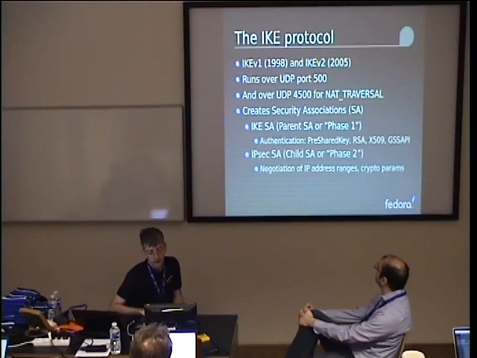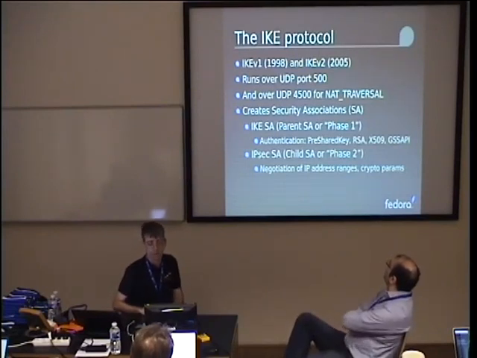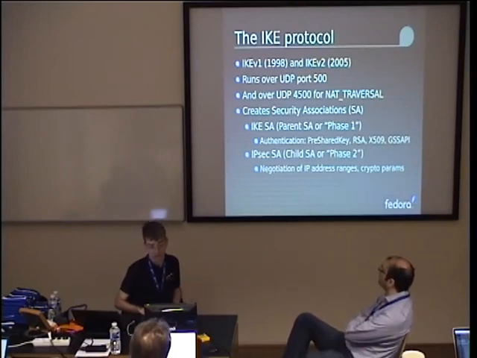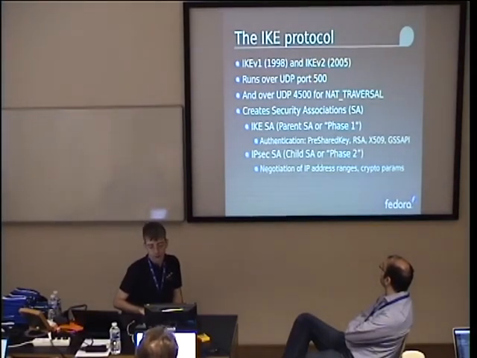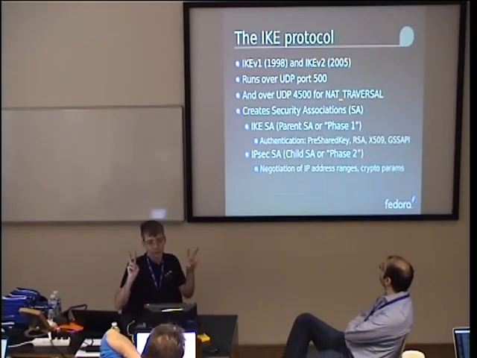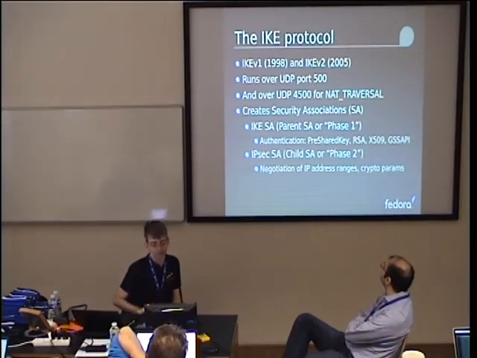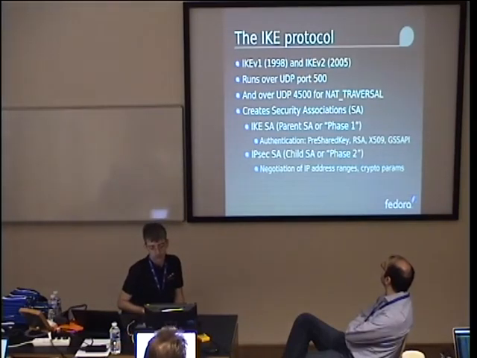There's two versions of IKE, IKEv1 and IKEv2. As you can see, they're both really old. So obviously, most people still use IKEv1 because it was working well enough. Only in the last 2 years have we seen a dramatic increase in IKEv2, mostly because of iPhone and Android. IKE runs over UDP port 500, and to work around some helpful devices that vendors created at some point that messed with that port, they also moved it to 4500 for NAT traversal techniques.